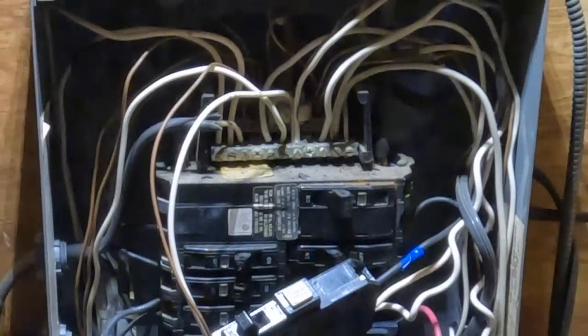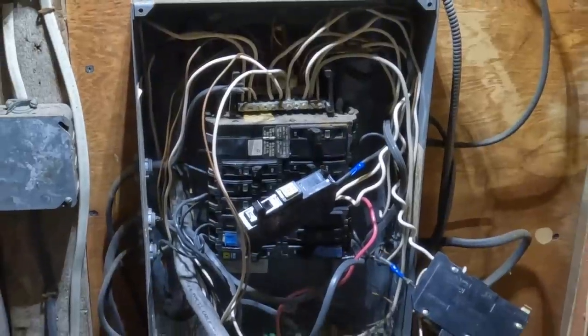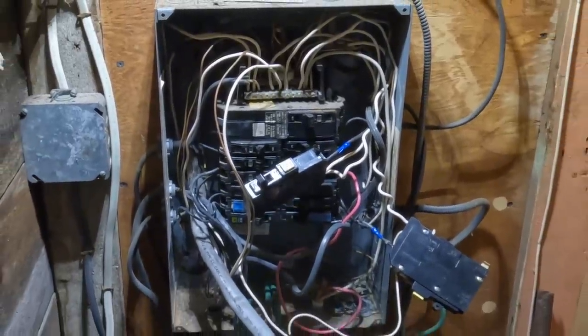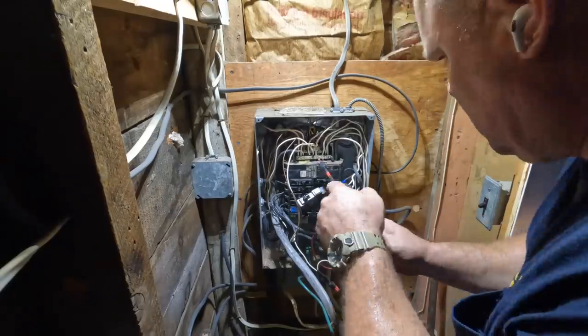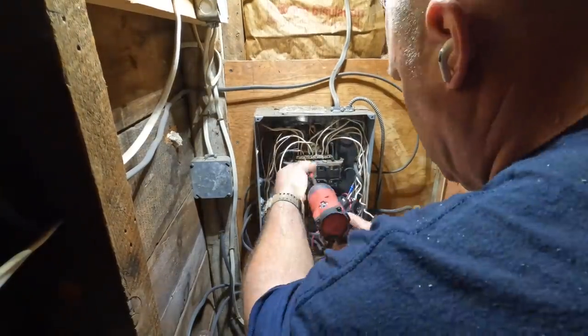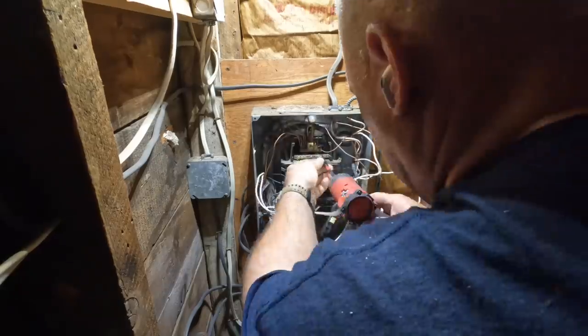Okay, so now that the outside is done and ready to be tied in once I'm done with the panel, this is the existing 100 amp main breaker panel that was there. Big time mess. I don't know, maybe 12 or 14, 15 circuits. I forget exactly what it was. But everything gets replaced as it is.